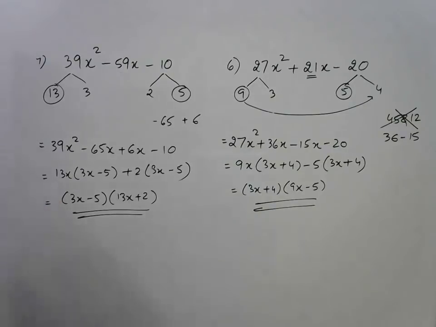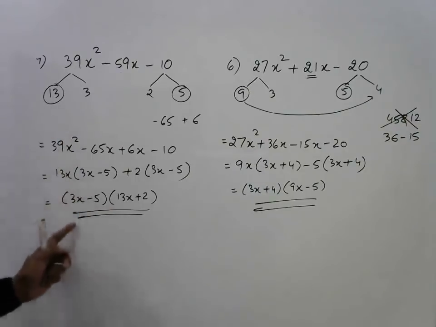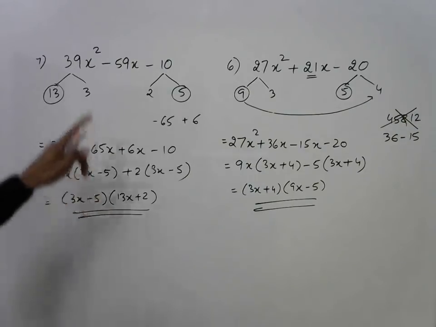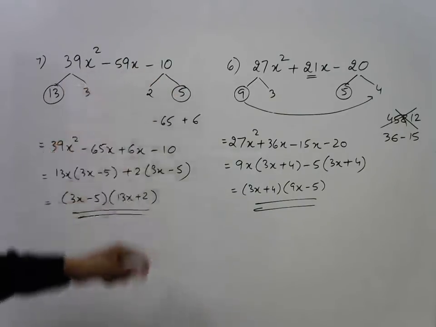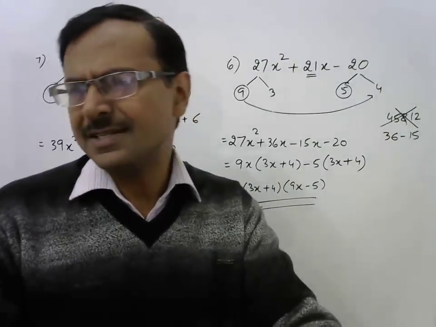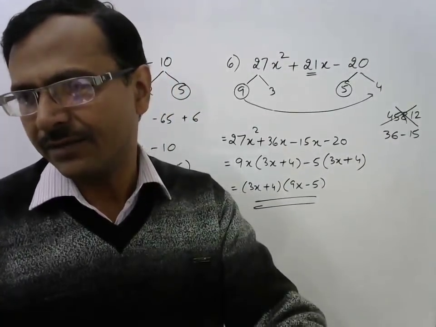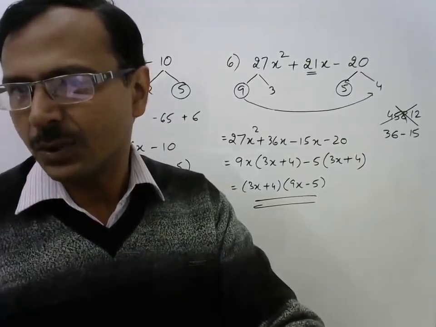How much time are you going to take to factorize this, friends? After watching this video, hardly 10 to 15 seconds. And in 10 to 15 seconds, students will be busy multiplying this and factorizing the large number. So friends, this is what happens. And let me just check who gave the answer correct first for this one. 65 and minus 6, that was the answer I was looking for.